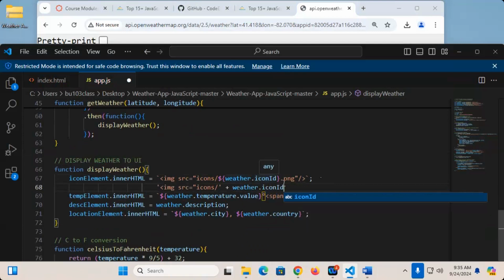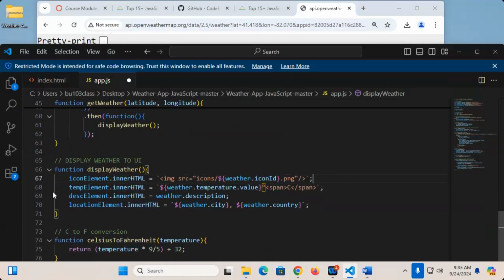This is just a little neater way of forming it by putting a $ sign in front of the curly brackets that have weather icon. That says to put in the value of that variable in this expression. Any questions about this?